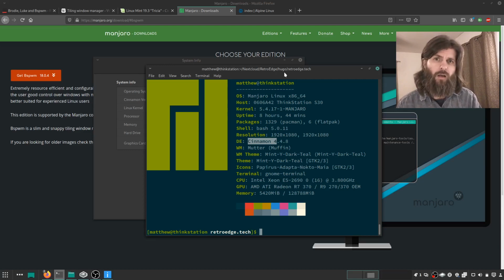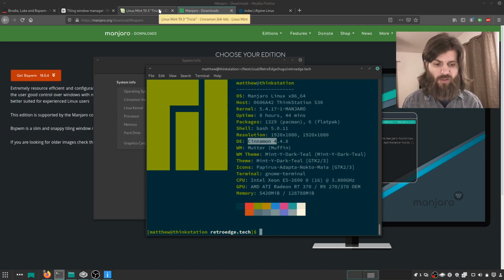And then on one of my ThinkPad laptops, which I don't use very much anymore, I've been finding that I really like using desktop computers, and I'm moving more and more towards that direction. So even though I love ThinkPads, I've only used my ThinkPad a couple times in the last 3 weeks or so. But on my ThinkPad, I have Linux Mint Cinnamon Edition. I'm having fun with that when I do use it. So I like Cinnamon. I like Linux Mint. I'm also having fun with Manjaro, and I've got the Manjaro Cinnamon Edition for my workstation.